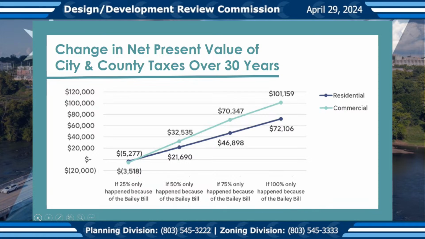And they found that at least, I think it was 28%, was the break-even point of projects that happened because of the Bailey Bill. At that point, it becomes a benefit to the city and to the county. So we're not losing money. We're actually seeing a benefit of the Bailey Bill over that period. And they looked at it over 30 years, instead of just the 20 years, because they were looking at the extended, 10 years later impact of taxation. I think that was correct.